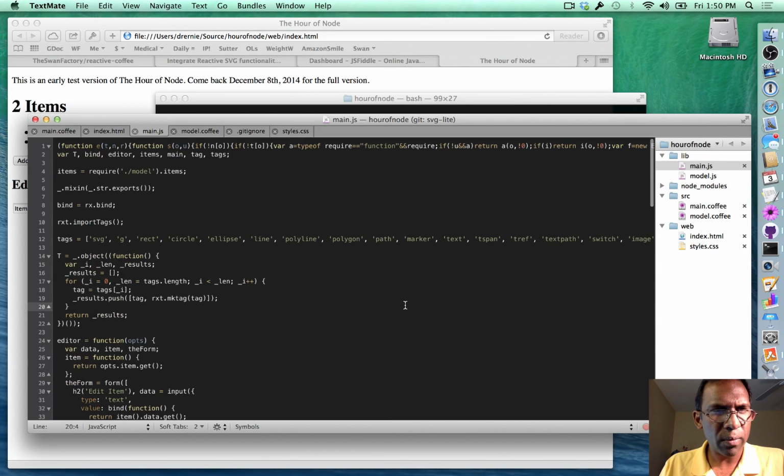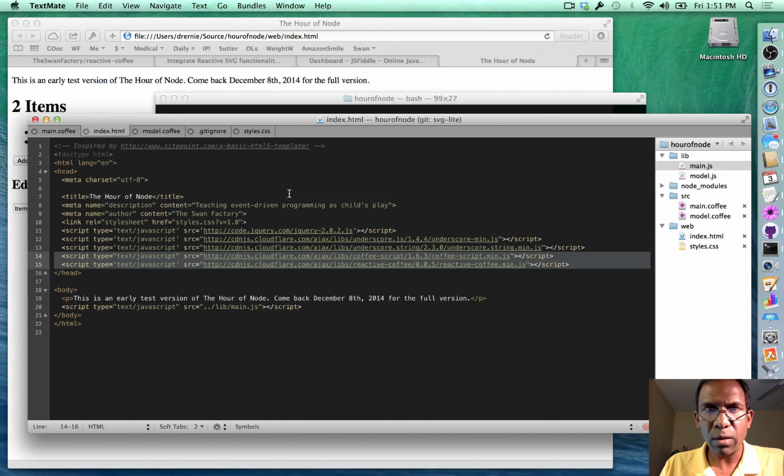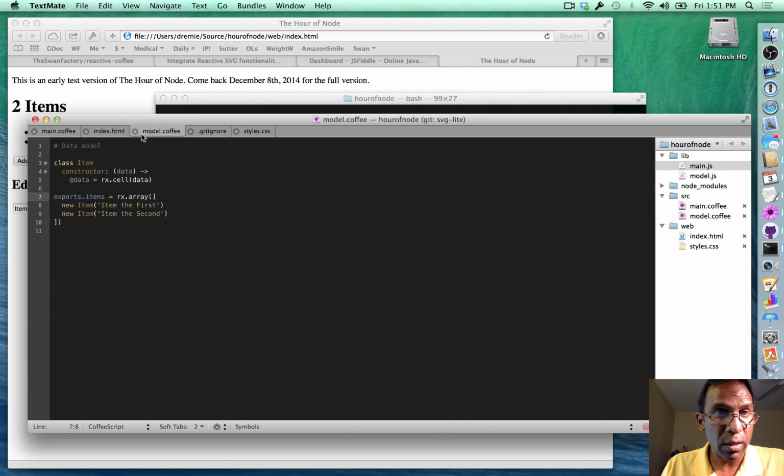Lib.main.js is doing the new magic, where it's using the data there and a source map, because it's coming up with coffee, which is pretty cool. So I mean, it's working.